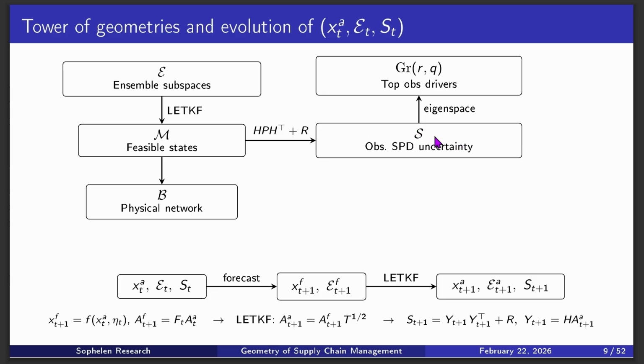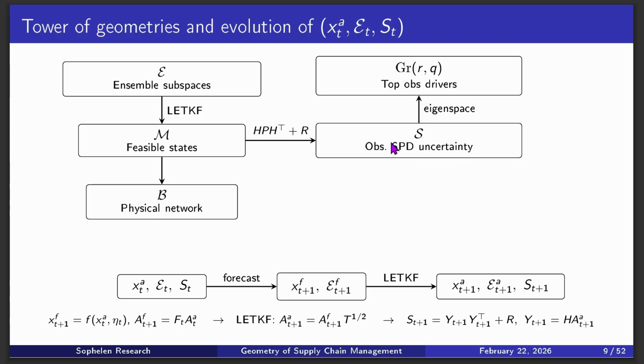Once we have the total observation covariance, we can calculate a lot of cool stuff, because its volume will tell us how uncertain things are in the supply chain environment, and we can see how the drivers of your supply chain network are changing. So how do we do that? We have this matrix in the observation space, and we compress it by using something called singular value decomposition.